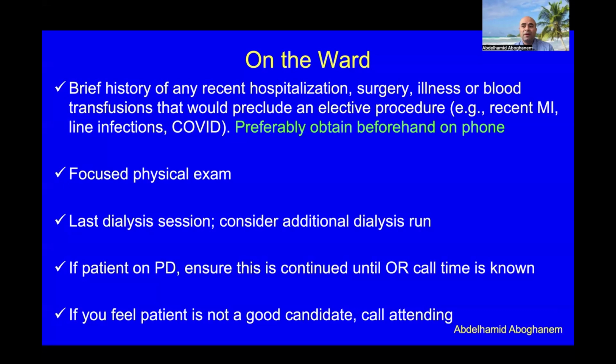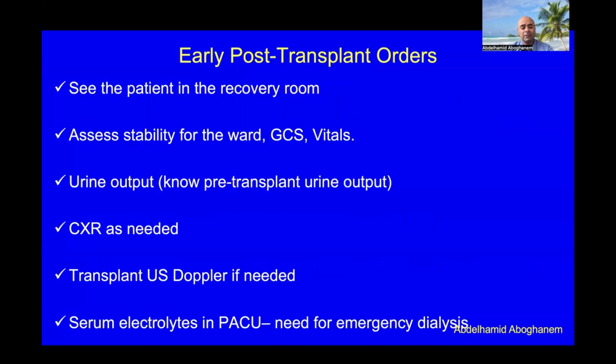Sometimes on his head, you will find some abnormal lesion in his skin or hair, or just check his back, front, and groin area, because sometimes there is a hidden infection. You should be sure this patient is not hiding any ulcer or infection before sending him for kidney transplant surgery. And confirm dialysis as mentioned, and the peritoneal dialysis, as we mentioned. If you feel the patient is not a good candidate, call the attending and discuss checking for another recipient or delaying his surgery.